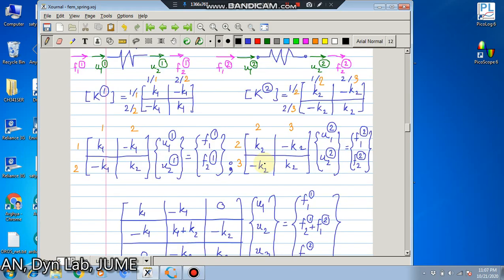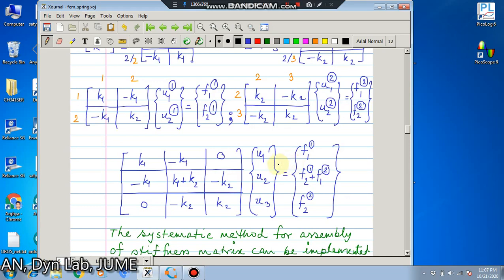So now this is the equilibrium equation for element 1, and this is the equilibrium equation for element 2. Now this is the system stiffness matrix. Let us number it 1, 2, 3 and 1, 2, 3. So in place 1, 1, just notice the orange numbers, this K1 will come here, and in row 1 column 2, minus K1 will come here. From element number 2, you do not get any contribution either in place 1, 1 or in place 1, 2.